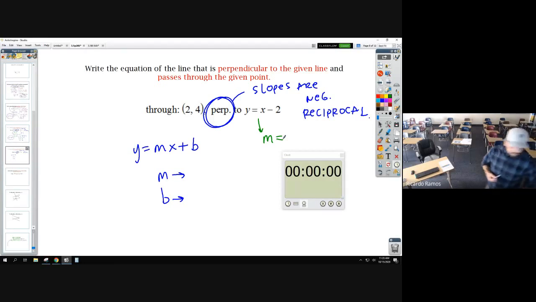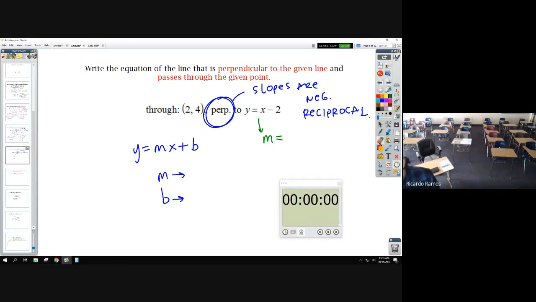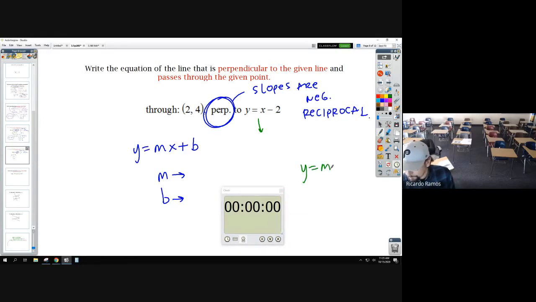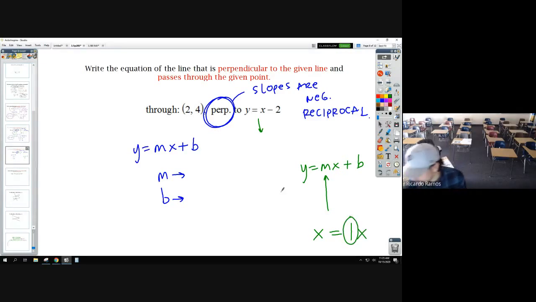I think that's the part that might trick some of you guys. What's the slope of this line? I mean, it's written in slope-intercept form. What's the number before the x up there? How many x? Yeah, when you see an x like that, having a 1x is a coefficient. So the slope of this line is 1 there. But what's the slope of a line perpendicular to it, right?